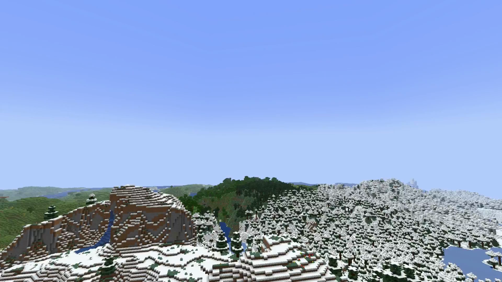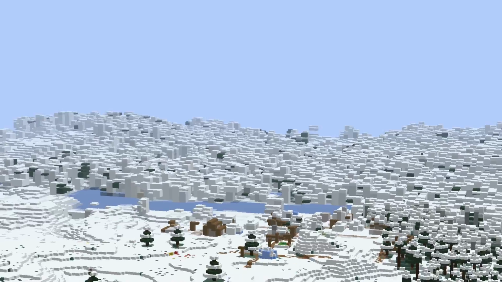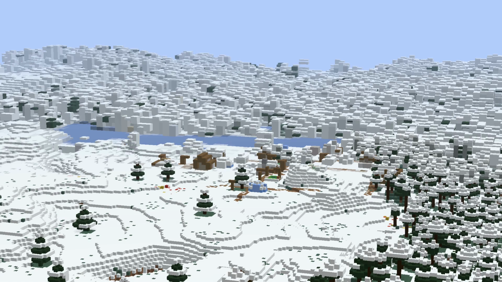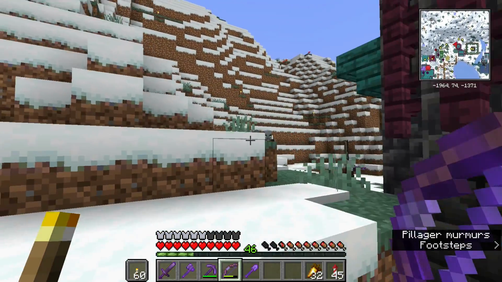If we look right down here, there's a village. We zoom in on it and look at the detail that it loses, but from here, you can still tell it's a village. Anyway, let's climb down from here. Oh, looks like we have some troublemakers over here.